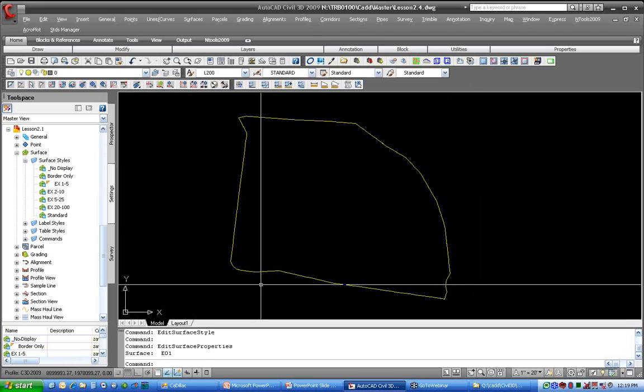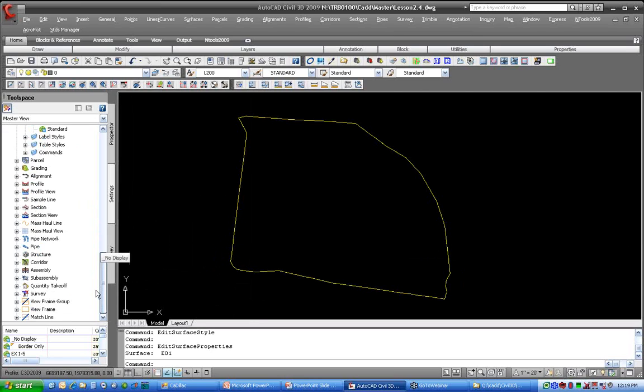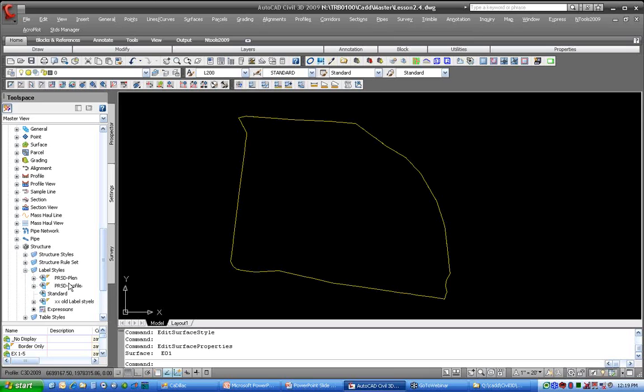A little caution I need to warn you about: if a style is a child style to another style, drag the parent. Let me show you what one of those would look like. Let me come back over to my Settings tab here. In my Lesson 1 drawing, I have some structure label styles that are nested. We'll look at profiles, so let me expand that here.